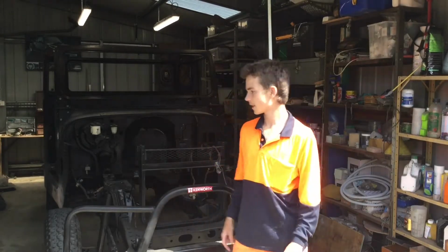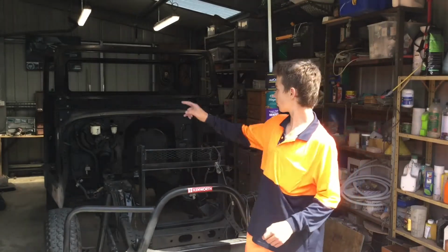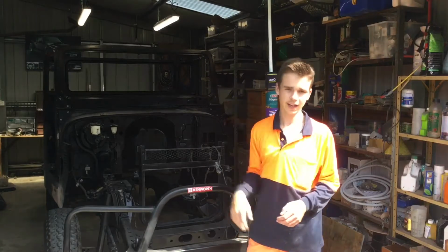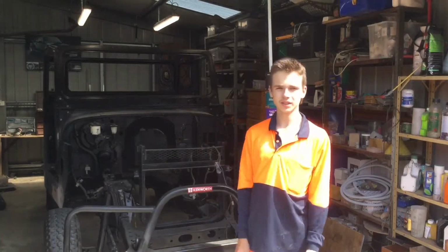So in this week's episode I'm going to be priming the roof as well as the bonnet and the little guards. I don't know if you can see them from here or not, the bits that connect the windscreen to the back section of the cab. And then I'm going to be chucking them on the car as well as giving you a bit of an update on the motor. So with that out of the way, let's just get straight into it.